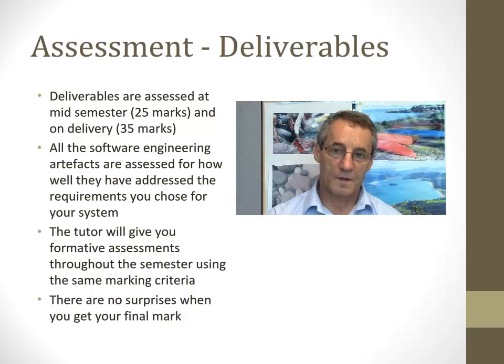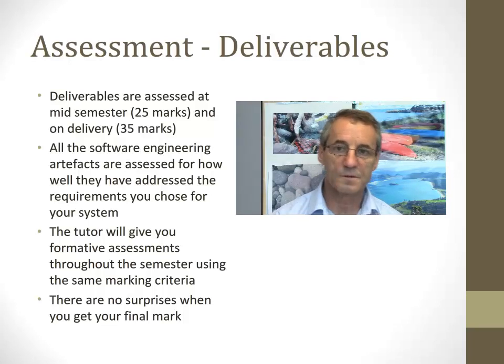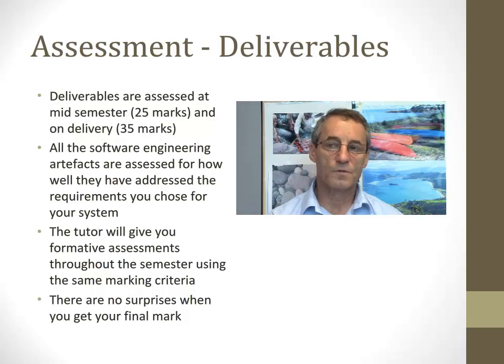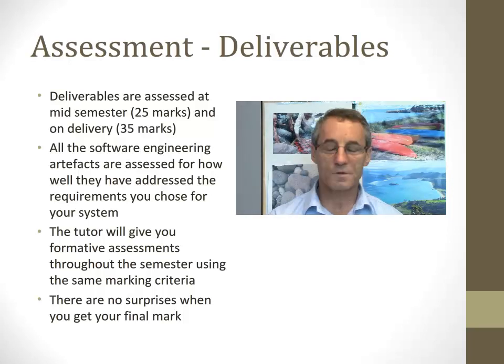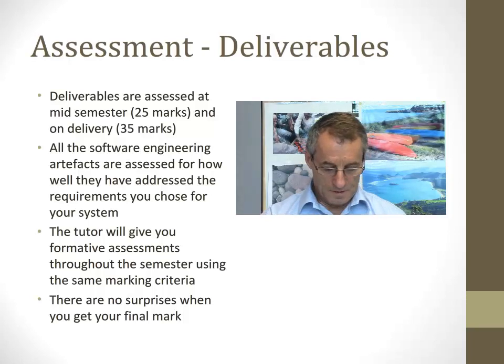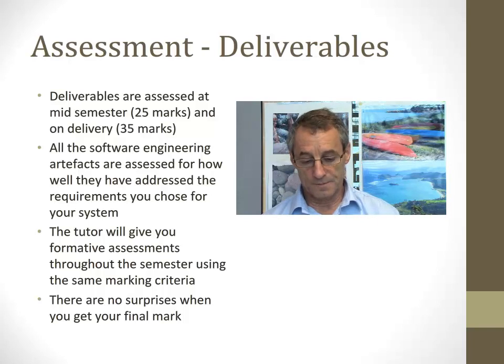Now, they can assess them each week and give you feedback, but in the end, they will be formally assessed twice. That is in the middle of the semester and at the end of the semester. And you can negotiate with your tutor when they're going to assess them, how they're going to give feedback, and which mark is going to be the one they get. So there should be no surprises when you get your final mark.